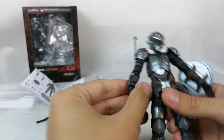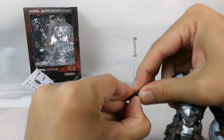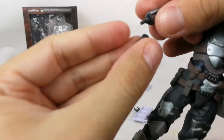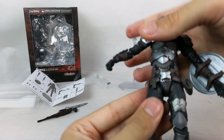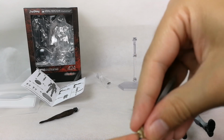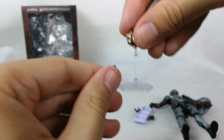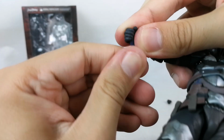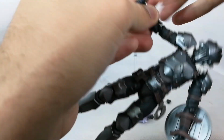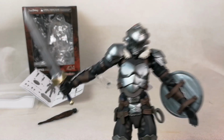And there you go. Now for him to grab his sword. There you go. Let's put in a grabby hand. That entered very easily. And now I believe this connects. Just rotate. And we'll disconnect it. Put the handle in the hand. There you go. And you got him with the sword and shield. Very easy, very well done.